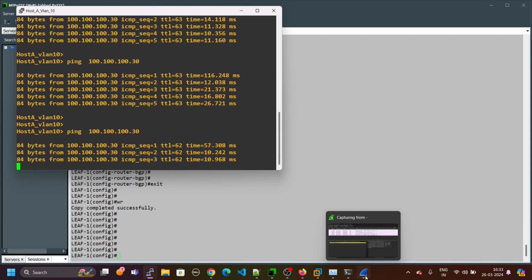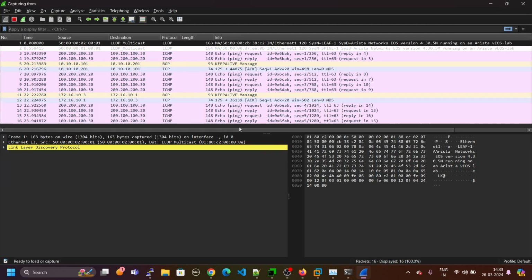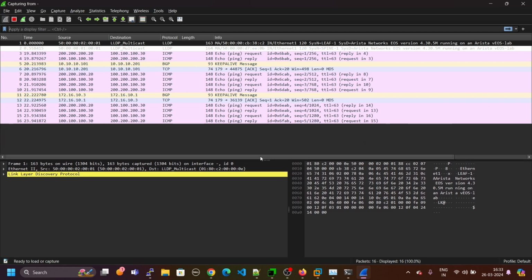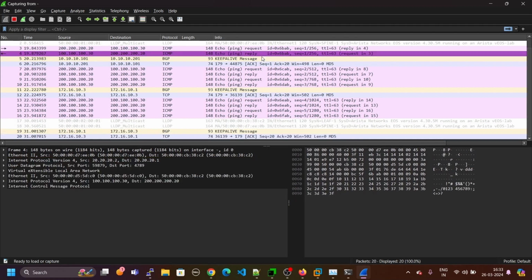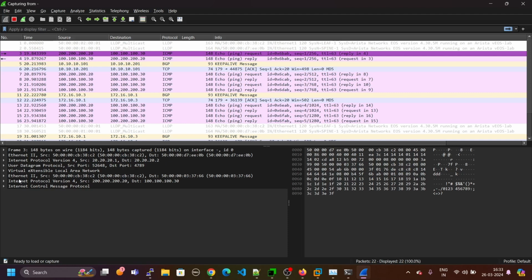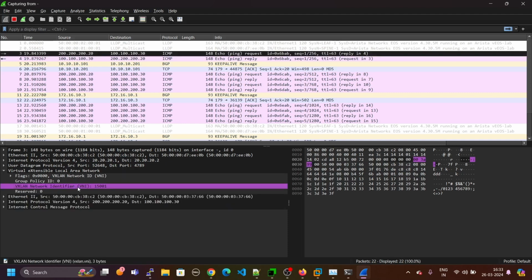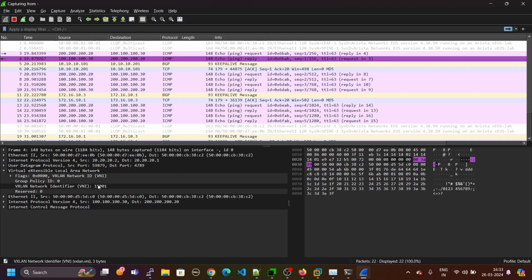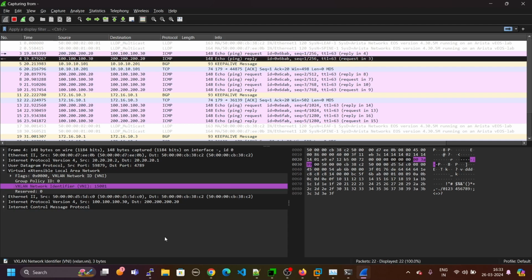Where is the request packet? The first request packet is here. Let's go into the VXLAN header, and we can see the VNI is 15001, which is the layer 3 VNI. If we see the reply packet, we can see the same VNI, 15001. So this is the symmetric model, meaning we are not seeing a different VNI. This is the layer 3 VNI here.